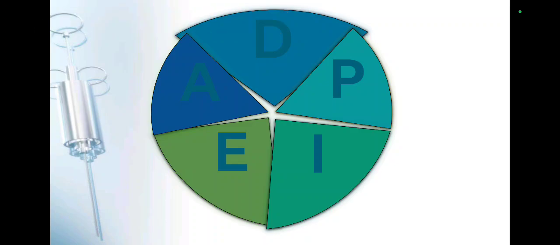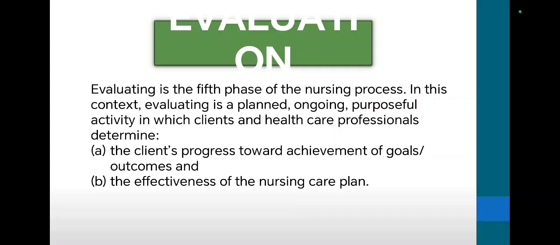Okay? So now, after implementation, we will go to evaluation. Now, in this phase, from the word evaluation, we evaluate the plan, okay? We understand the activities that we have done to our patient. So in this context, evaluating is a planned, ongoing, purposeful activity in which clients and healthcare professionals determine the client's progress towards achievement of goals and outcomes and the effectiveness of the nursing care plan.